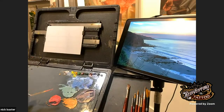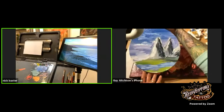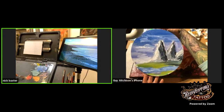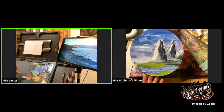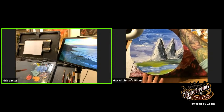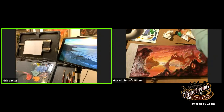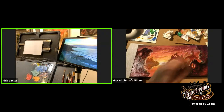Kaya wants me to show off her painting real quick. Here we go. It's looking pretty awesome, actually. She's been doing palette knife stuff. So yeah, here's hers. I think I might have directed you towards Lynn Bodges. Did you ever get a chance to check him out? I don't remember. Okay. Sorry. If you had seen his work, you'd remember.